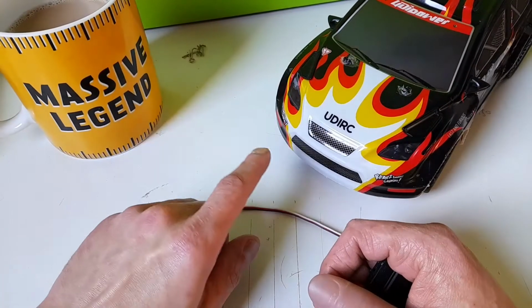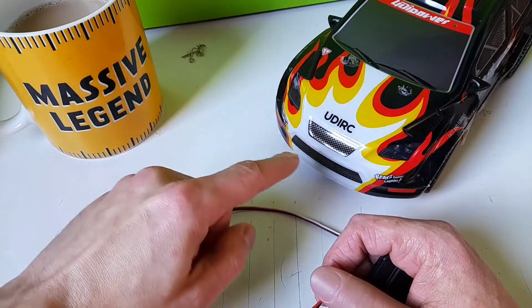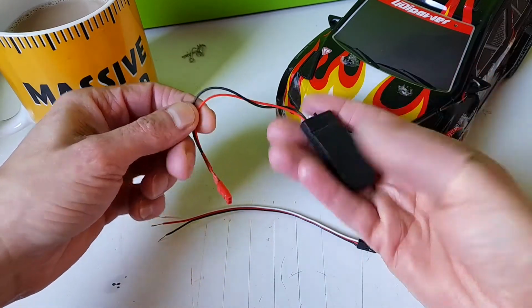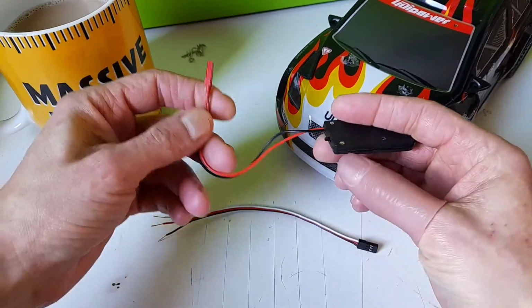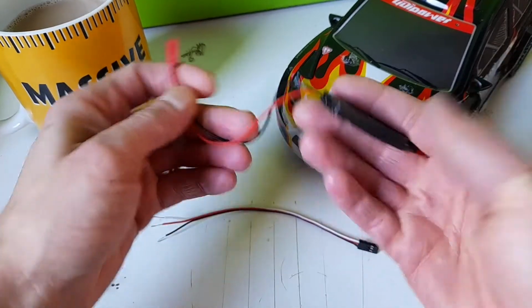Here we are. Now that I've figured out which way the lights are, obviously the wiring is completely backwards. The red should be the live, the black should be the negative. I just found that out by using one of these 6-volt little power supplies that you can get off eBay, and I was just jamming whatever negative would be in there live. So that's how I figured that out.